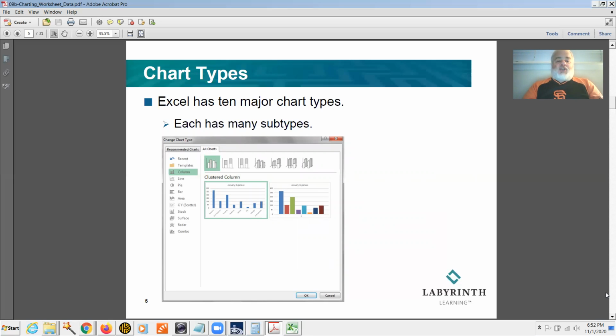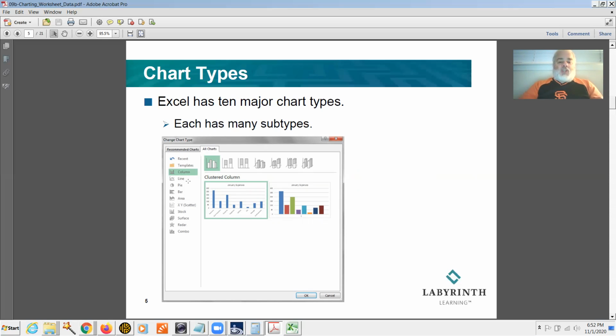There are 10 major chart types, and that might change versus the different versions of Excel. I'm not going to ask you how many chart types there are in Excel. There are lots of ways to pull up this information, and it might look different on the version you have or if you're not using Excel. So don't worry about the categories of types, but you can see here in this screenshot that there are column charts, which are vertical bars.